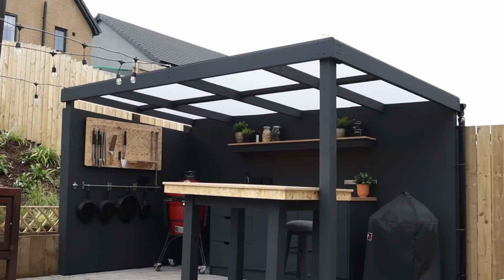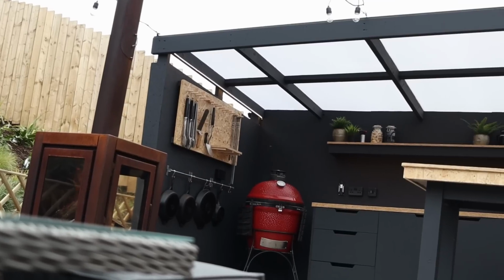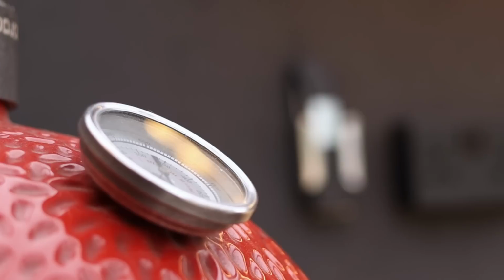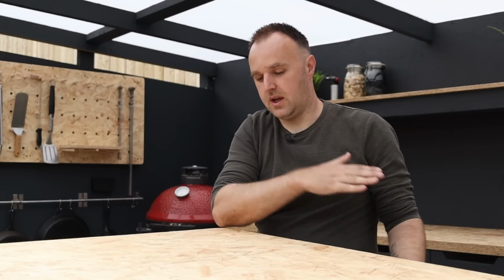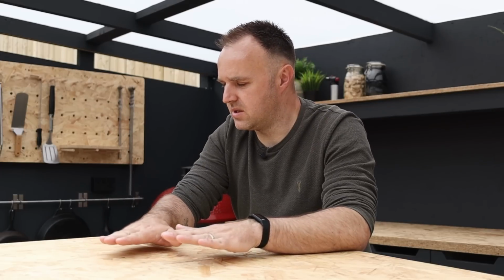So this is obviously the biggest addition to the garden. It is a basic timber structure. It is sheeted with OSB, and then we've painted that over. I kind of like the texture of painted OSB. I like the look of raw OSB too, but when it's not painted it can get a little bit messy, so I like it all painted in with just highlights of raw OSB as well. It's a nice material to work with. I honestly would say, if you're thinking about it, it is much cheaper than plywood. To me, it has a bit more character than plywood. Plywood might last a little bit longer, but OSB for me is the perfect choice.